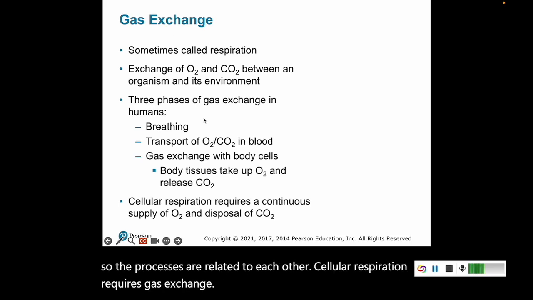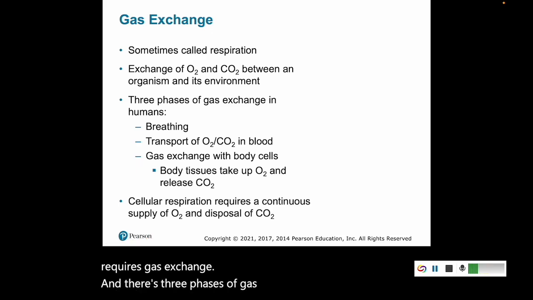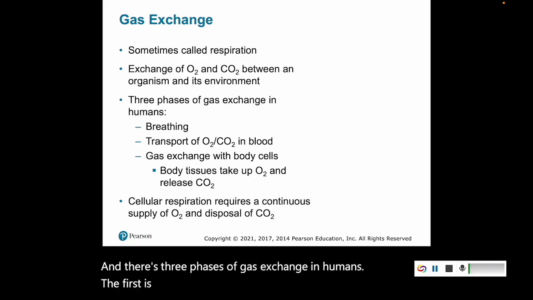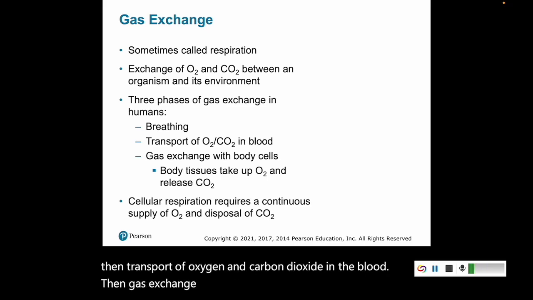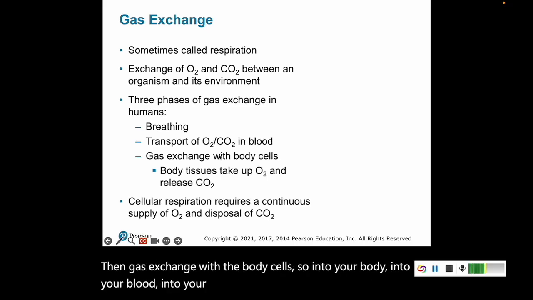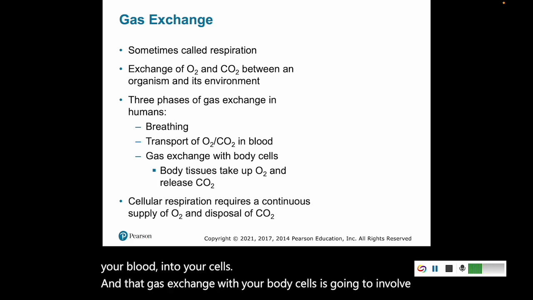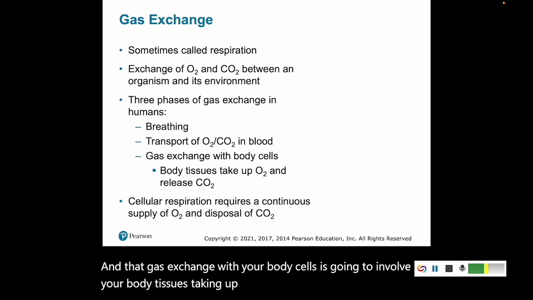And there's three phases of gas exchange in humans. The first is breathing, so actually getting the air into your body, then transport of oxygen and carbon dioxide in the blood, then gas exchange with the body cells. So into your body, into your blood, into your cells. And that gas exchange with your body cells is going to involve your body tissues taking up oxygen and releasing the carbon dioxide.